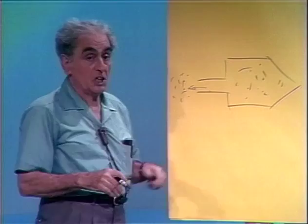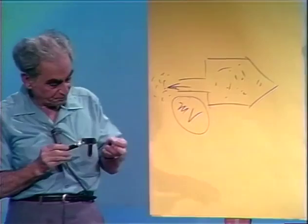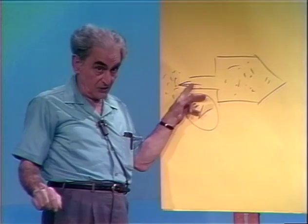This thing works best where there is nothing, because we want the gases coming out there to have the most stuff and the largest velocity in order to have the greatest change of momentum. So, don't ever think that the gases coming out here need the air to push against for this to go.